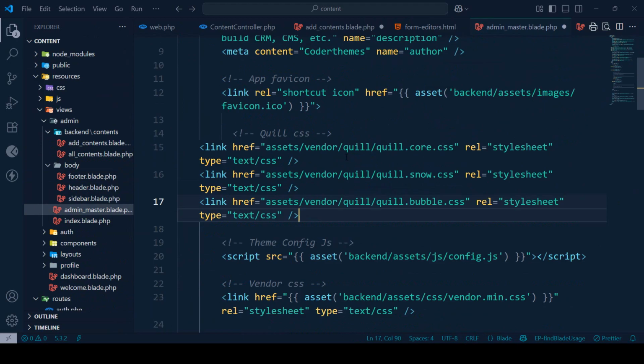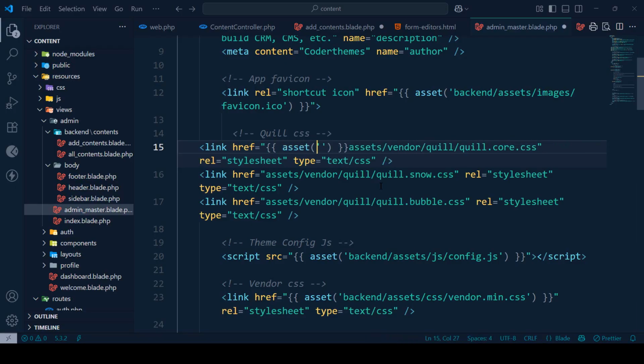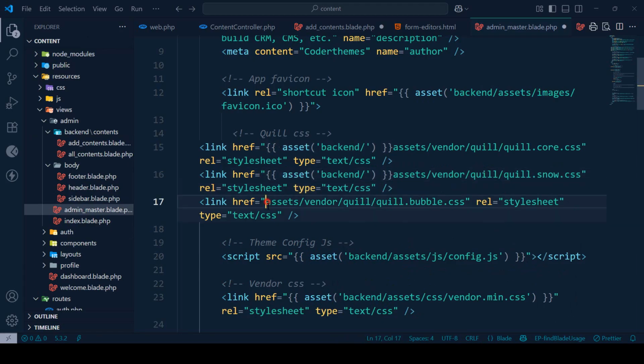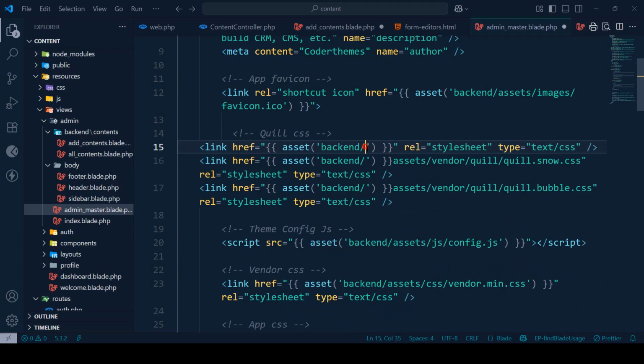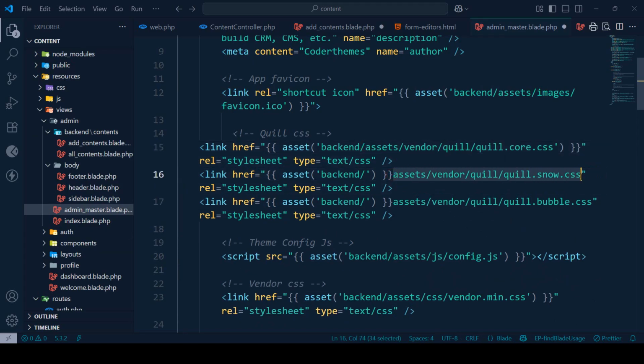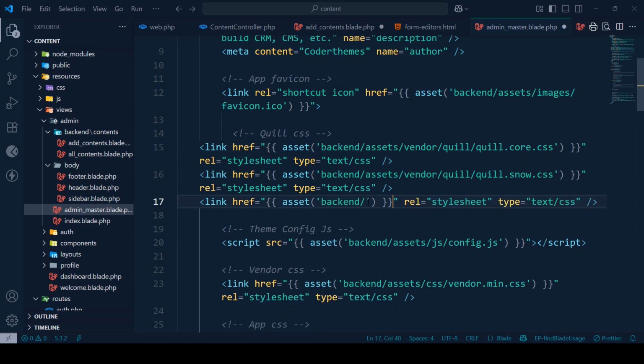So that will be like it, and here also we have to run that asset, the same function, because we have to support it. I make it as an asset, and then that will be backend, right? So here I want to support it. I want to better copy it, and then here I want to paste it. Then we have to update this data. So I simply support all of our Quill related CSS, and they also have some JS. We have to take it. I want to cut it, and here I want to paste it.